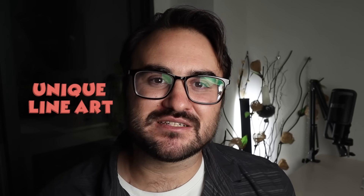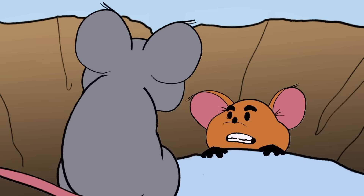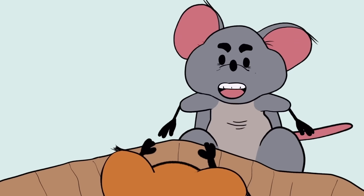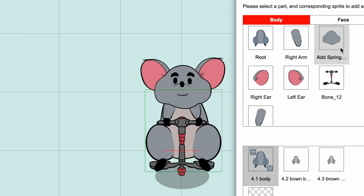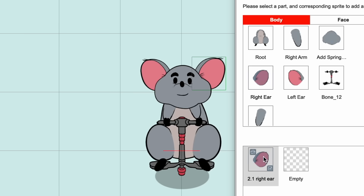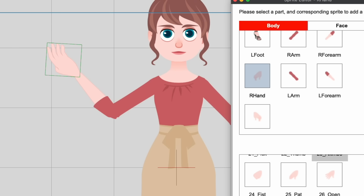The first thing people notice about Mouse Bros is the line art. We developed something very special: the line art is wavy, erratic, and intentionally messy — replicating that scratchy Disney style from the 1960s. Perfecting this required trial and error because we knew what we wanted but not quite how to achieve it. In Cartoon Animator 5, characters are made up of sprites — little pictures assembled to make the character move. For each sprite you can have multiple versions in the same slot that swap in and out, like different hand sprites in Cartoon Animator 4. We had the idea to use multiple sprites of the same sprite in the same slot but with slightly different line work.